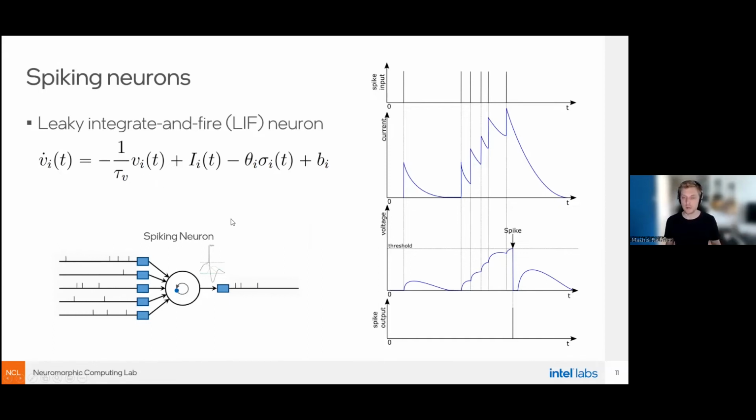So it has this stability property. The input is done a bit differently. In DFT, you would have your input just added on, and the input would come directly from other populations, right? Here, the input is actually another dynamics, which is the current of the neuron. And the current also has some decay. I didn't put the equation here because it's done a bit differently in the Loihi paper. You'll see it's formulated in a weird way. But it's pretty much u dot equals minus u, something like that, for the current.